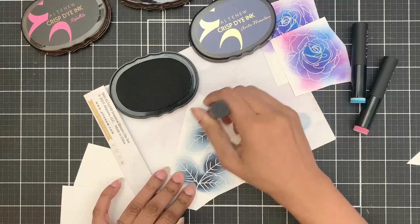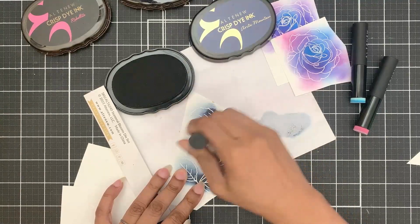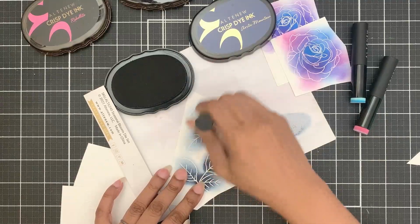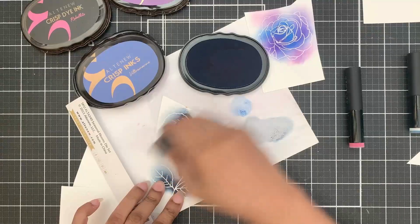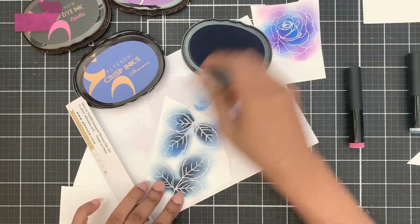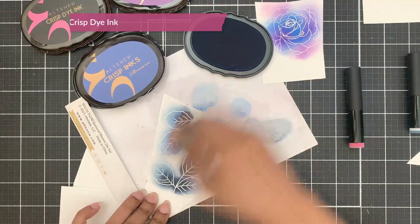You can definitely go with green leaves if you want to, but I do want to use some other cool shades. And to add a bit of pop to this Arctic Mountain Crisp Dye Ink, I will add a bit of ultramarine ink that I also use in the flower.